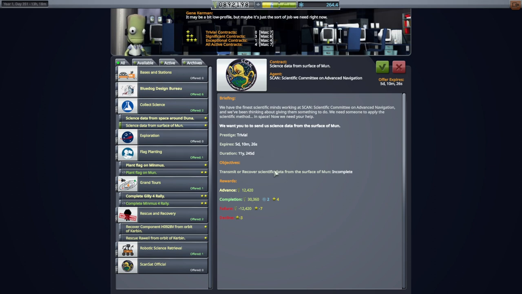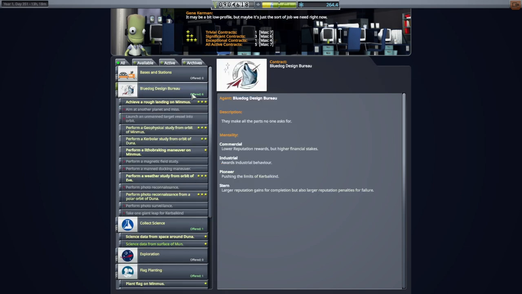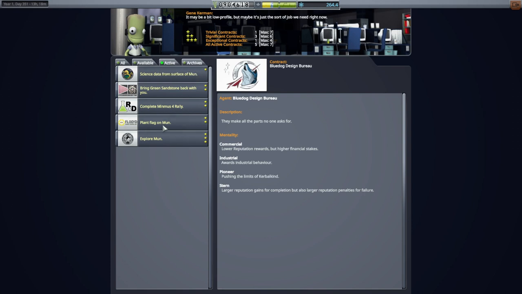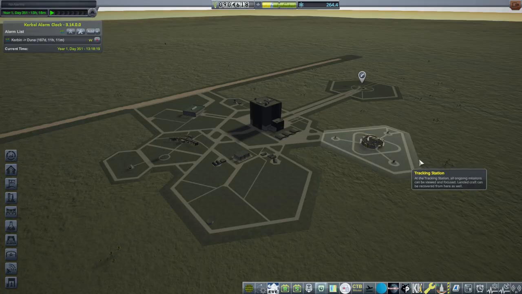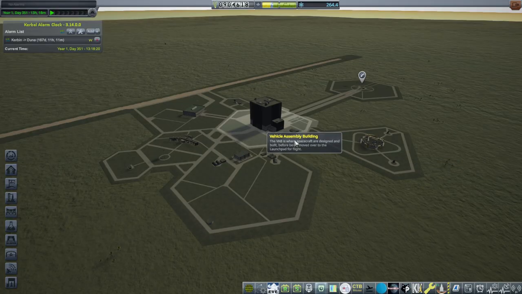I guess we could pick up this science data from the surface of the moon though. But yeah, I'm sure we will have opportunity to do that particular part of the Explore the Moon contract in the future, but we won't get the completion award until we do that. So that's a little bit sad, but anyway, we'll get something and we'll get science.